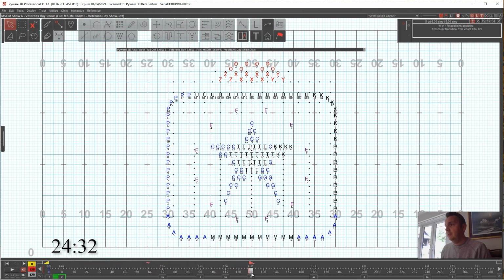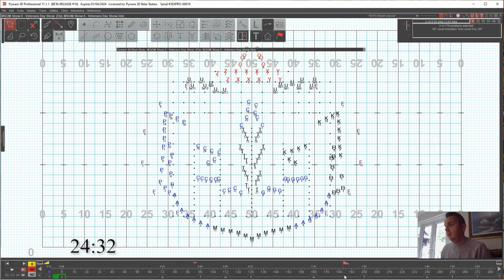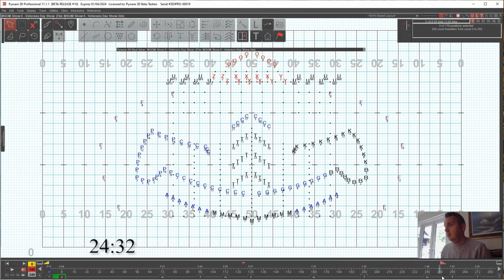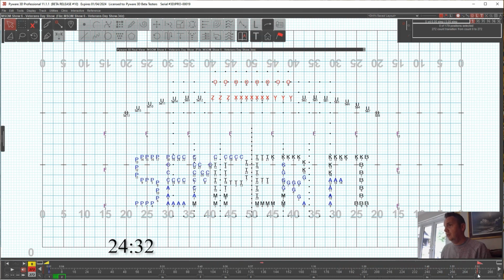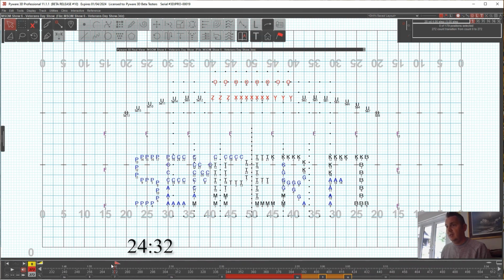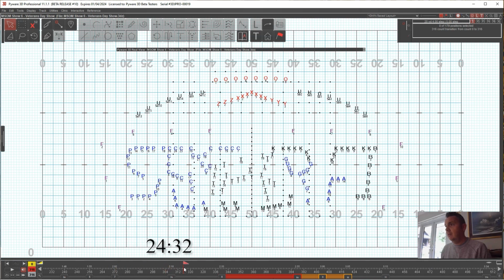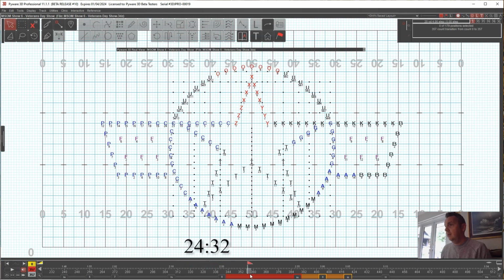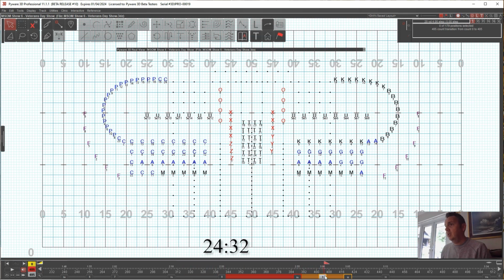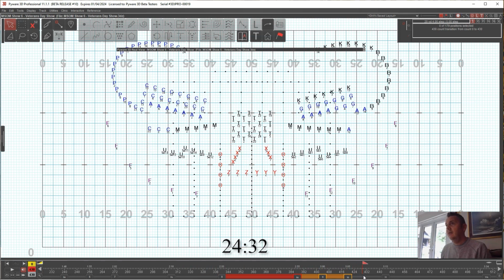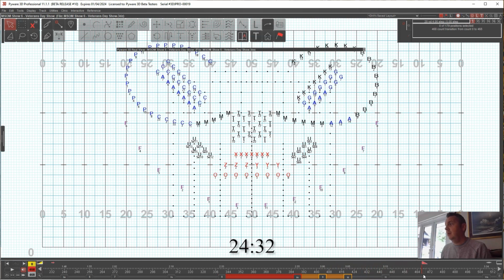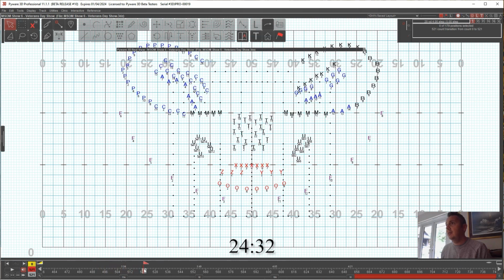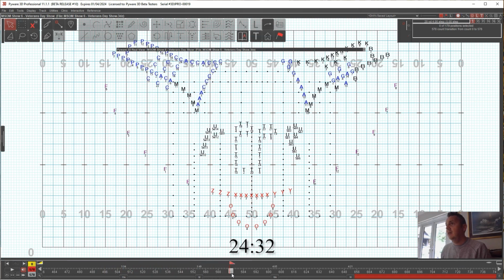17 sets. 12 mellophones become 11. Things look nice and symmetrical at times where they need to be. The letters look good. Forms look good. I scrub through the whole thing because I make sure that all of the hold sets, nobody's moving.